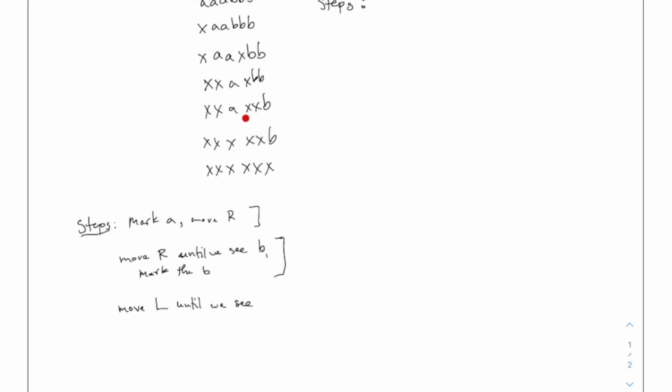If I move to the left, I will see X's. I need to pass by that X. I also see this A, but there's no guarantee that that's the leftmost A, which is really what I want to see. I think actually you've got to go all the way back to the beginning. Yeah, until you see a blank. That's all the way back to the beginning. So I'm going to write move left until we see a blank.